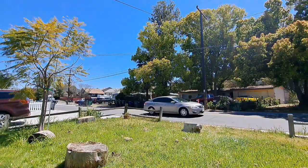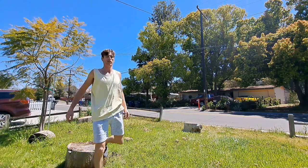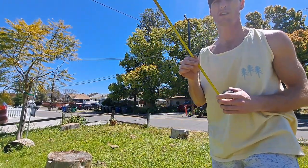Even if it's a little wobbly, it's all good. It's good enough. I'm gonna get a measuring tape so we can actually know how far it is. Okay, I just measured it. It was 8 feet 11 inches. We're gonna make it a little longer now.